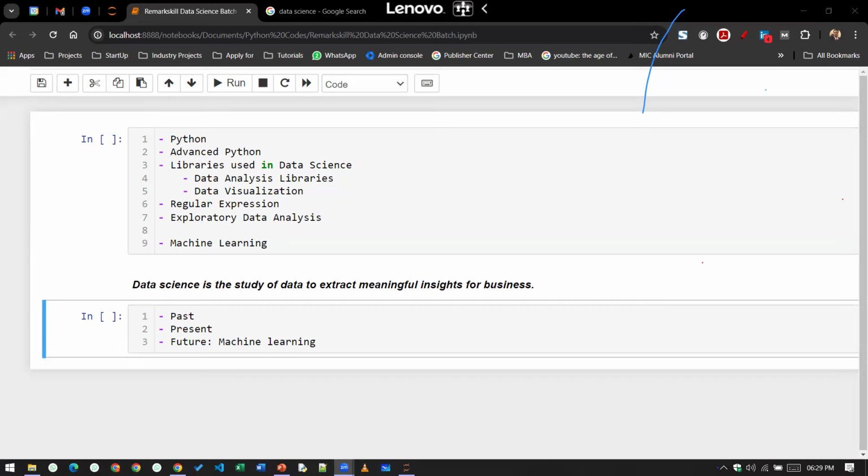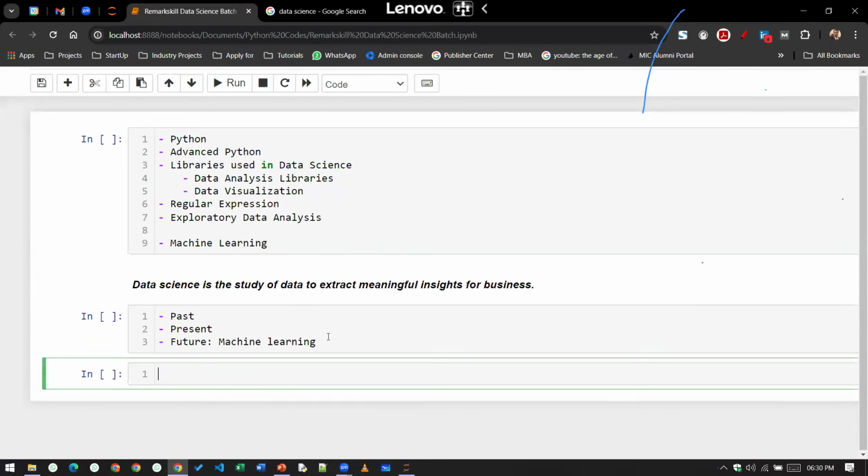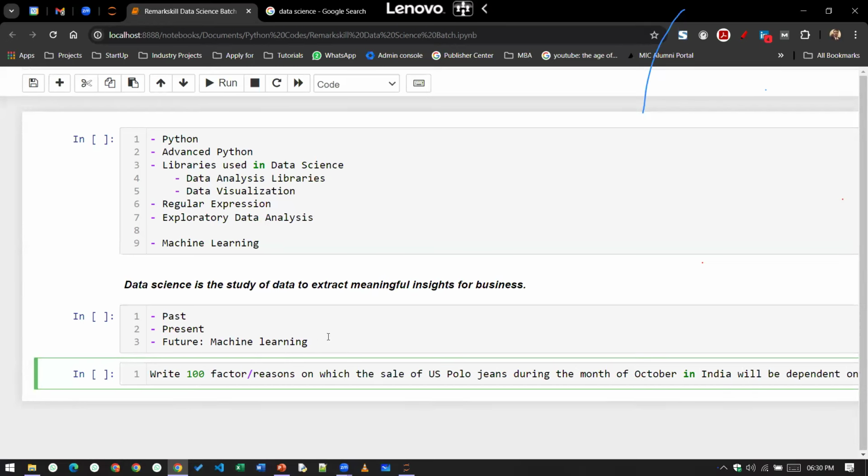I'm writing the question here, don't worry. I'm saying that you have to write 100 factors or reasons on which the sale of US Polo jeans during the month of October in India will be dependent on.